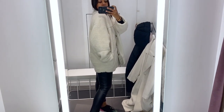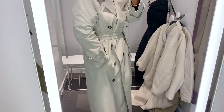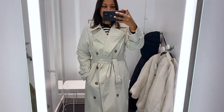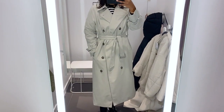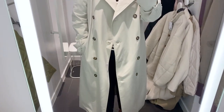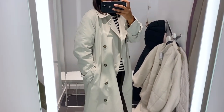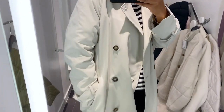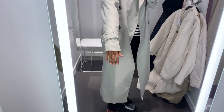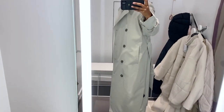I thought this trench was a really good all-rounder. I really like that it's not too much on the camel side — this colour would probably go with more things in my wardrobe. I loved the covered buckle on the belt and on the sleeve — really nice detailing. It's £39.99 and I tried it on in an extra small. It had quite a lot of space lengthwise, which didn't bother me. If you're taller it will fall a little bit higher.